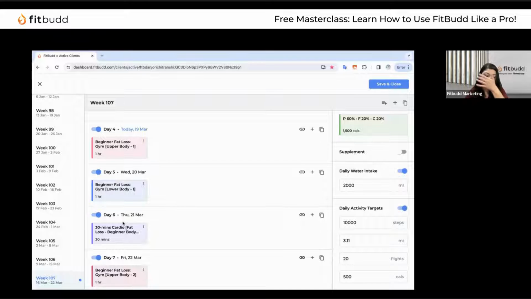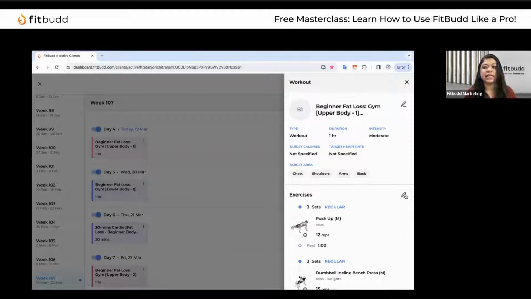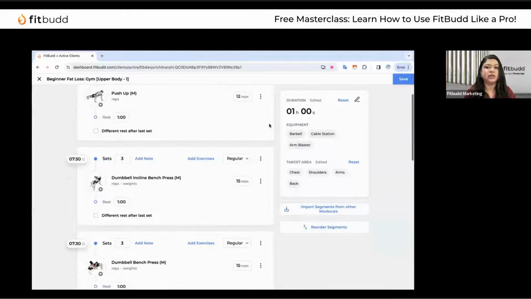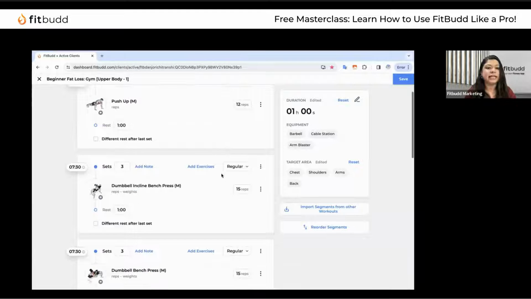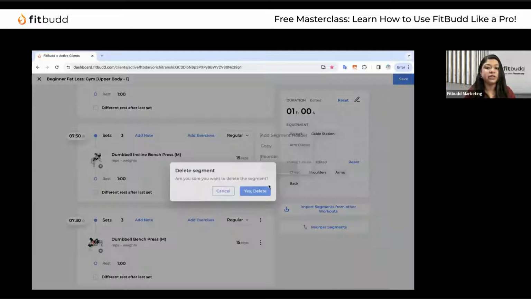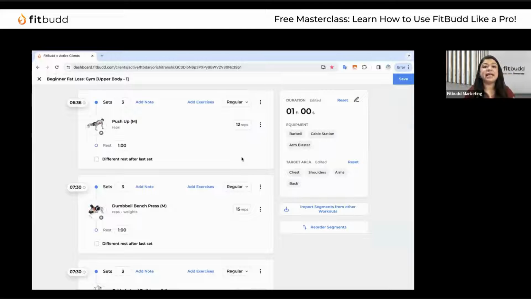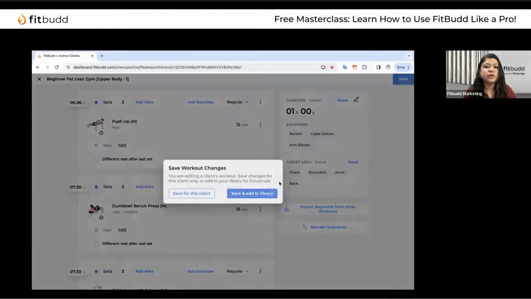Now, in case you want to make sure that you are customizing it enough for your clients, you can also click on this particular workout and then edit any of the details that you had added before. Let's say this client has some issues and they're not able to perform this particular exercise. You can just delete it from here and add a different exercise as well. You can replace exercises, change the total sets, the duration, etc., depending upon your client. And whatever changes you make here will not affect the master schedule that you have created, if you do not want it to.